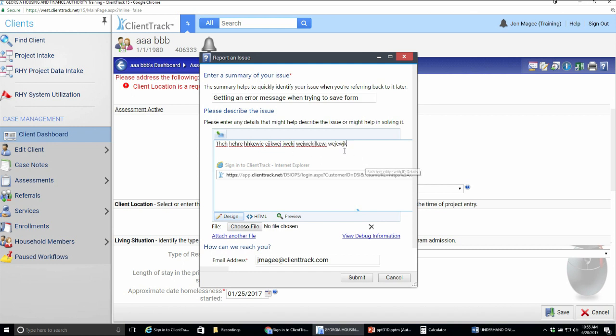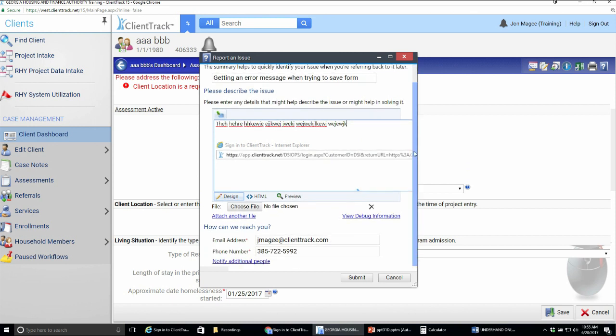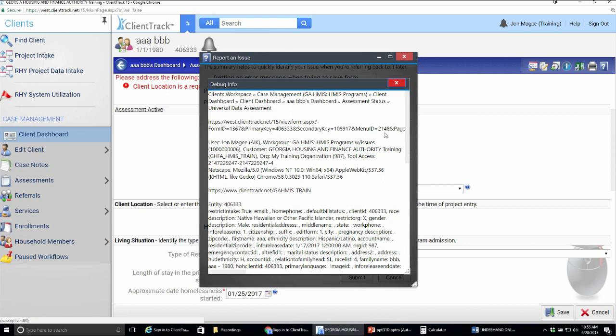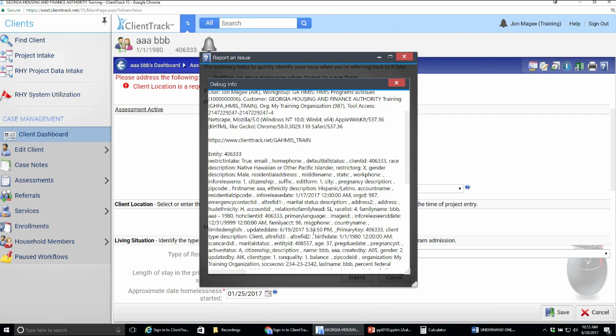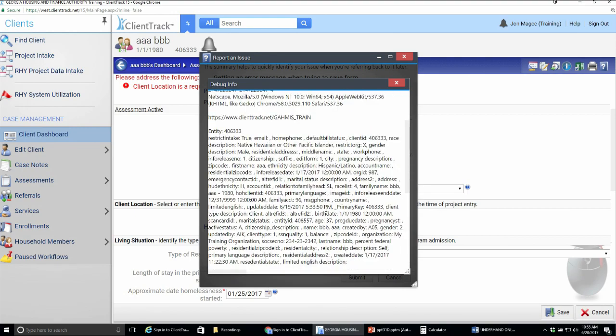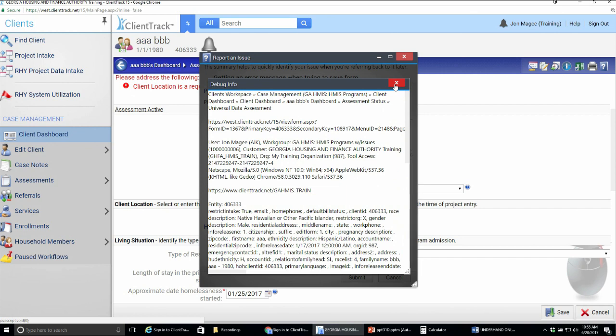So once you have that information there, you can go ahead and scroll down. Now, view debug information, this would probably not be anything that you need to go in and click on, but I will show you what it contains. And this is why I was saying it's so important that you submit the issue directly from the page that you're having a problem with. Through this, we're going to be able to know what client you were working with, what agency you were logged into at the time, what form you were on, and then there's a good bit more information here. And so that's going to be really helpful for us as admins to help troubleshoot your problem.